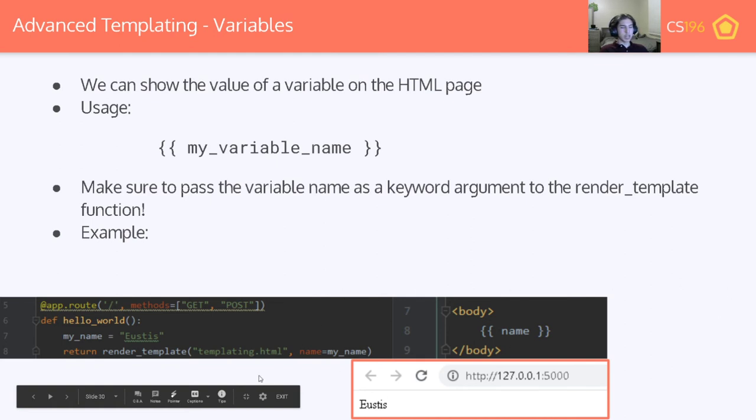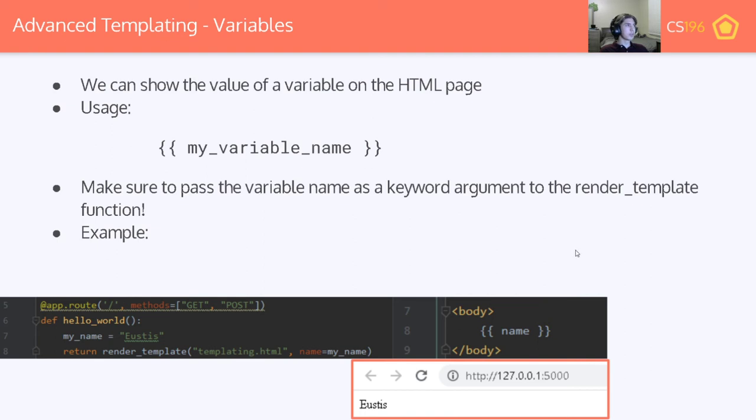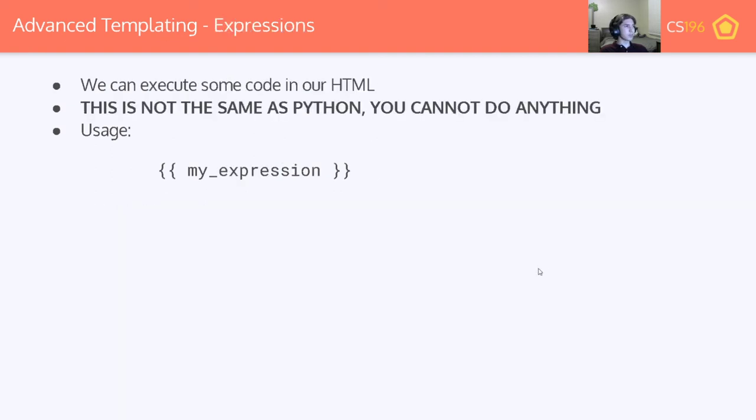So one small thing that I want to note is to pay attention to this variable out here, which is called my name, and when we pass it in, we're calling it name instead. This is totally fine. You can call it the same thing, or you can call it different things. All of those are okay. You do have to use these keyword arguments though, so do keep that in mind, or at least you very much should. It's very good practice.